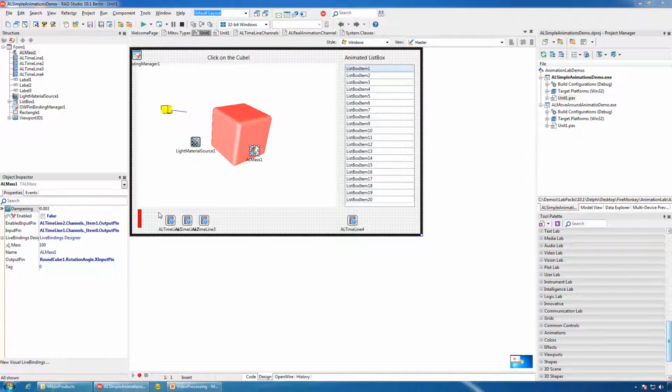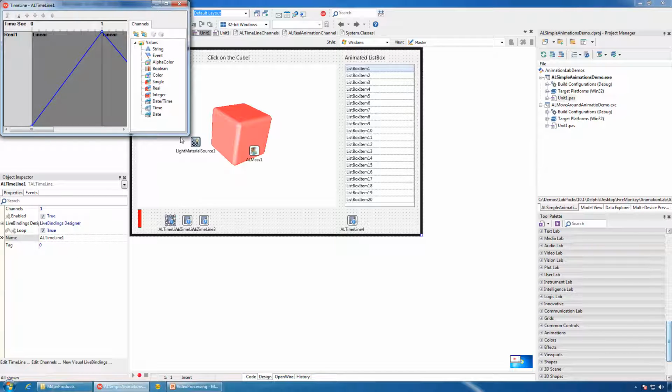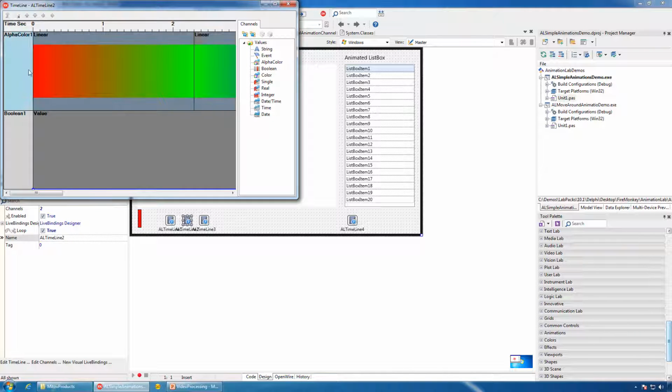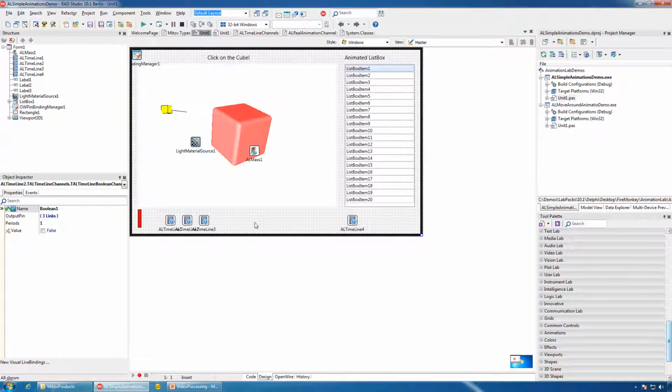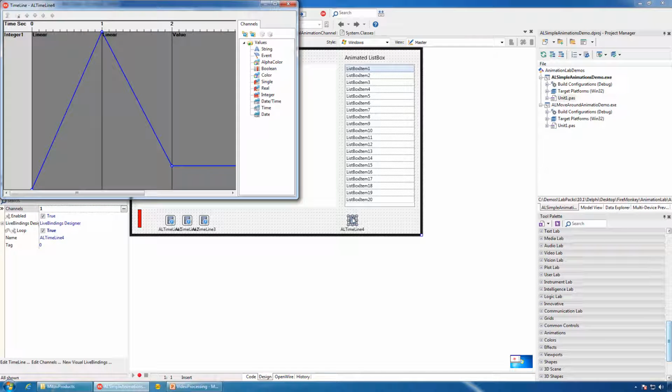In your application, you can have many timeline components, and each of them can have one or more channels. The channels can be of different types, as an example, color, Boolean channel, floating point channel, and they can have different types of interpolations.